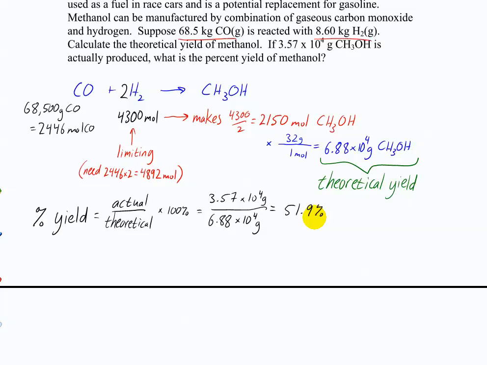And if you look at any scientific papers where they do chemical reactions, they report a new reaction or something, they always report the percent yield. So you have a good sense of how much this makes. This is an important concept because if the percent yield is somewhat constant, you know how much you have to start with to get a given amount. So if we want to do this reaction and we want a certain amount of methanol, we need to pick our starting amounts not just based on the molar ratio, but also based on the percent yield, because we're only going to make about half of what we set out to make. All right? So you always have to keep those things in mind when you plan these reactions.